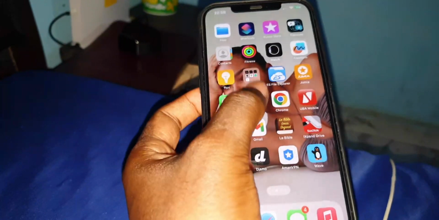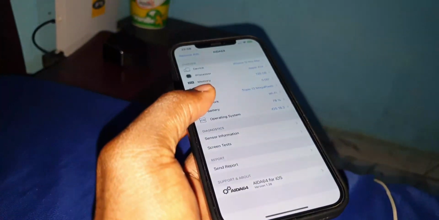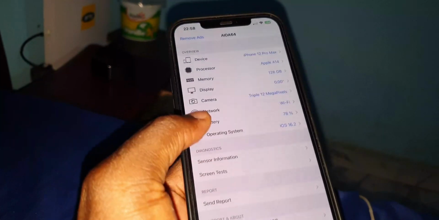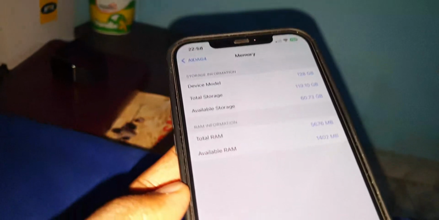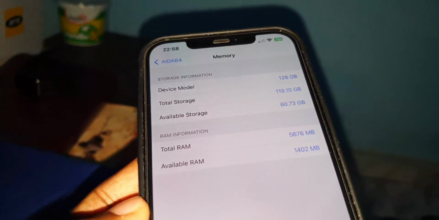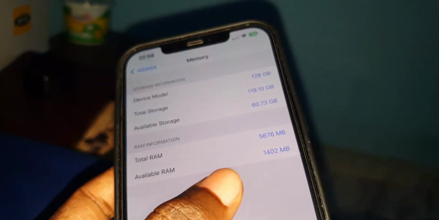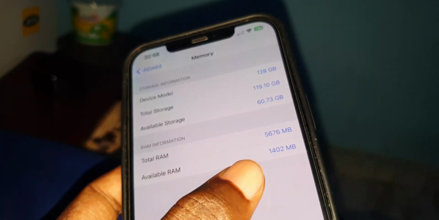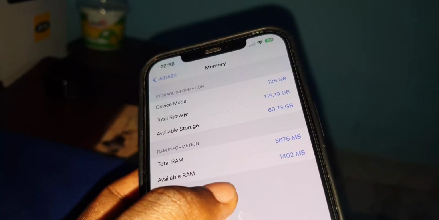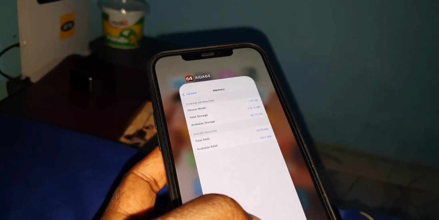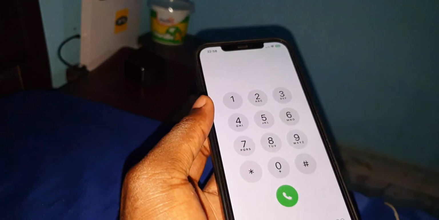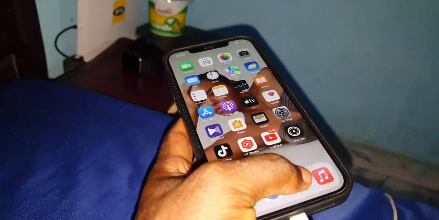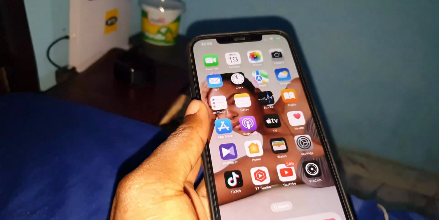Let's see the memory and what I have right now. RAM: 1402 megabytes. Nice. Let's try to open some applications. Call. Nice. Messages. Great.